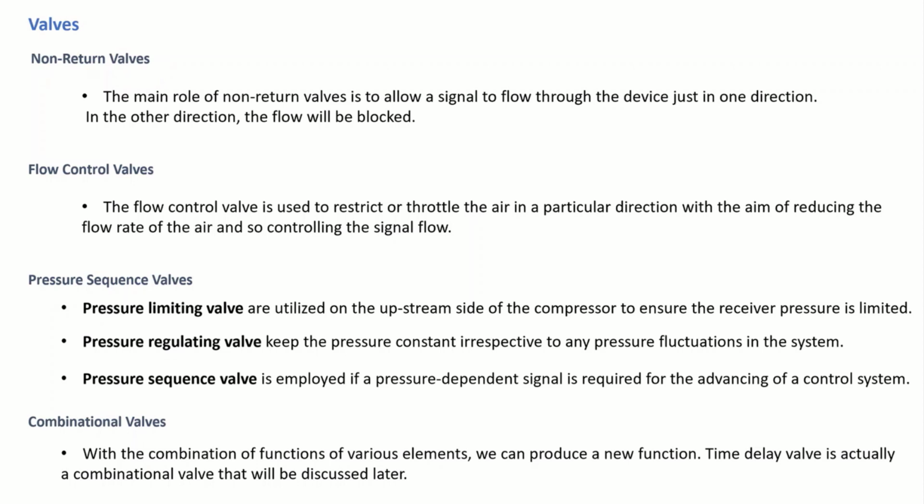So what is the application of a combinational valve? Sometimes we have certain applications and certain functionality that we cannot find in commercially available valves, right? Then, based on the knowledge that we have from different valves, we can combine them and get a certain functionality. One of the applications that already exists in industry is the time delay valve. That is basically a combinational valve, combining different sorts of valves, and from there we get the functionality of a time delay valve.